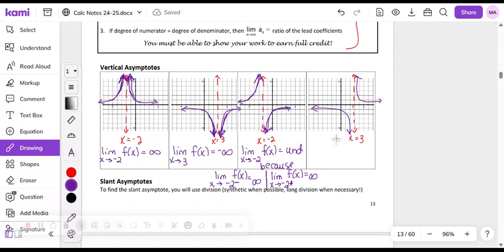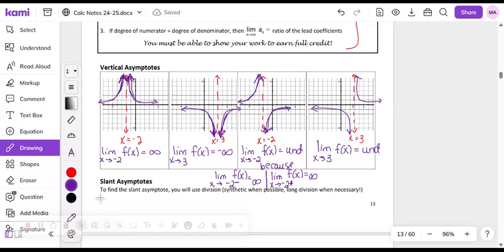Very similar here with this last one. We would say that the limit, oops, my pen doesn't want to write. The limit as x approaches 3 of this function is undefined. And if we wanted to lay it out a little more, and I'm not going to write this, I'm kind of out of room, we would say that the limit of f of x as x approaches 3 from the left is negative infinity. And the limit of f of x as x approaches 3 from the right is positive infinity. So just the idea that they are not going to the same place, right? One side's going up and one side's going down.